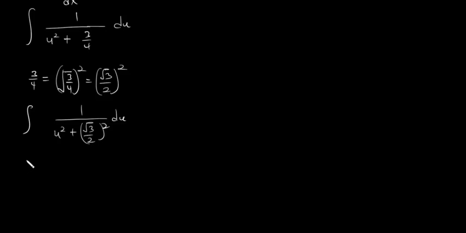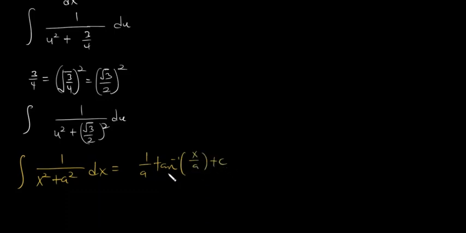One thing you have to know is that if you want to integrate a function of the form 1 over x squared plus a squared dx, this will be equal to 1 over a multiplying the tan inverse of x over a, plus C. You have to take note of this. You can get the integral formulas by searching on Google. If you type in the search bar integral formula table sheet, you can find a lot of tables that will give you these formulas. So you just have to know them.